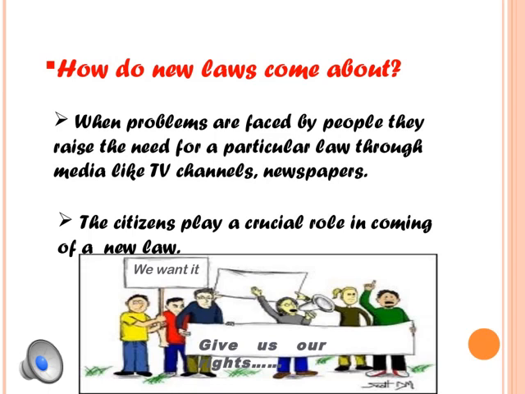With that, the people, the ruling government, come to know what exactly the citizens wanted. That is the reason why, whenever a new law is framed, the citizen plays a very crucial role in framing it. So we the citizens, with the help of the right to express our feelings, make the ruling government know what we exactly wanted, what we wanted to implement, why we want to implement that law, how it is going to help us. Each and everything, through just the right of expression, we let the government know what we wanted.